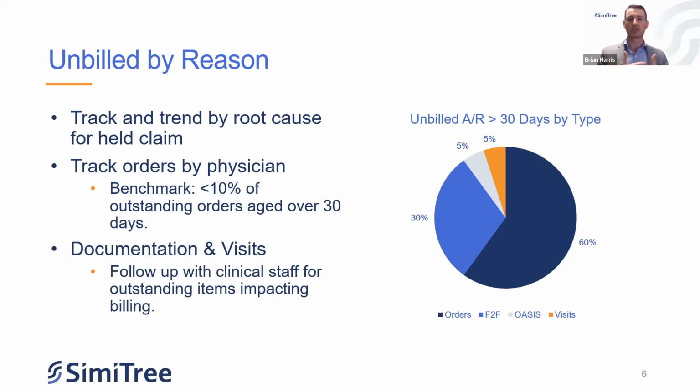We mentioned communication from the biller's end being important. If you can consolidate this information and deliver it to the accountable parties in a digestible format, it makes it a lot easier for them to work through it. There'll be less of an antagonistic relationship because they'll look and say, hey, we know this needs to get done, but billing's putting it up on a tee for us, and all we need to do is knock it out. So again, long-winded way of drilling down to it: you need to look at your total unbilled AR, but also what are the key reasons and how can we both address what's there right now and proactively address the processes on the front end.